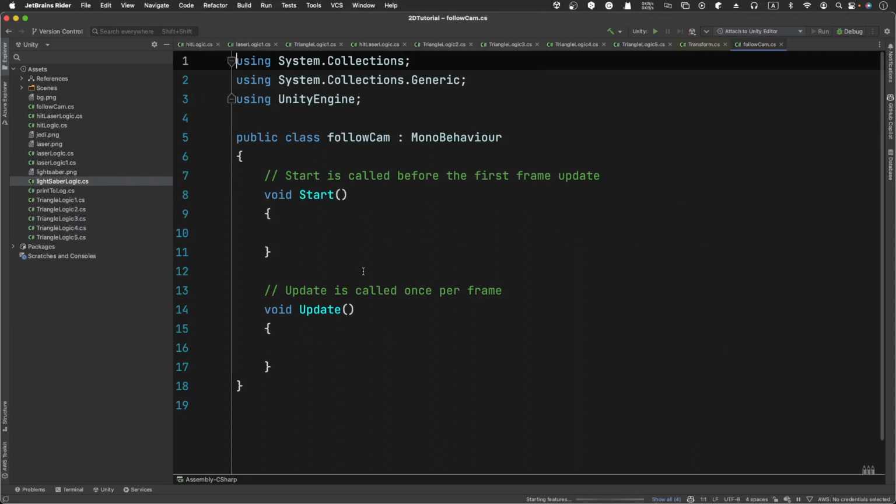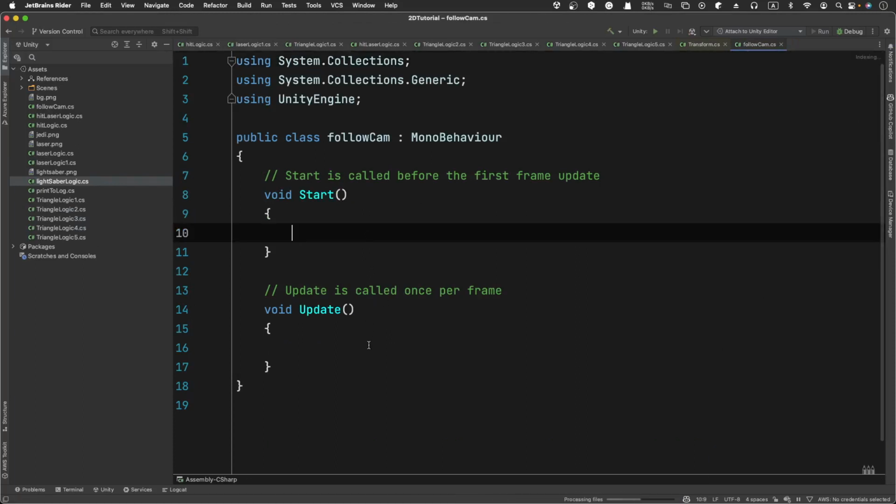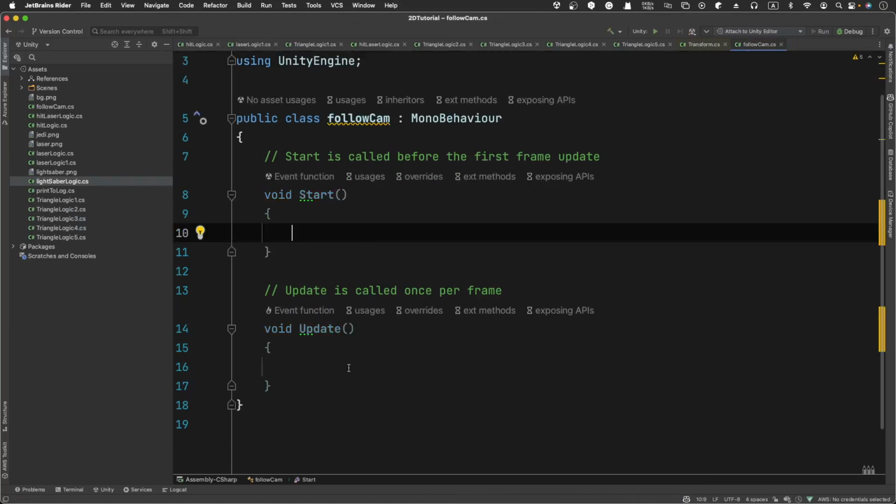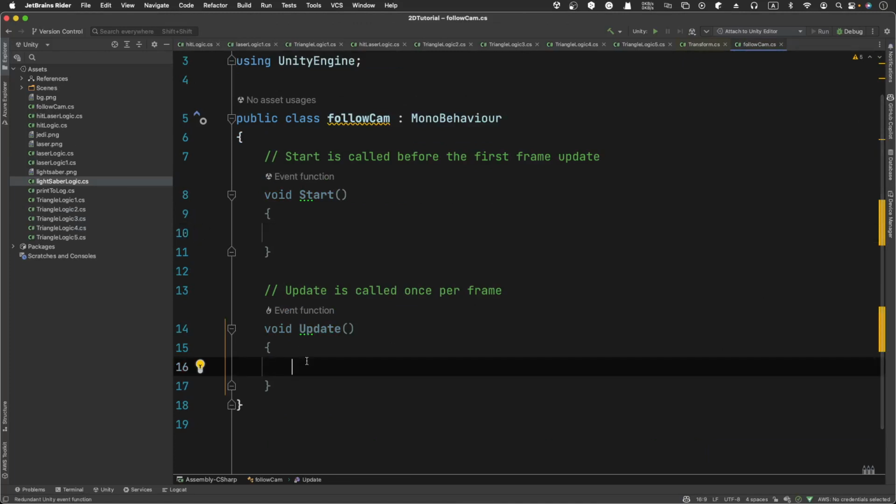Right, it's here. We've got Start, we've got Update, and we need every frame to update it. So we're going to transform the position of the camera to follow the game object that we want to follow.